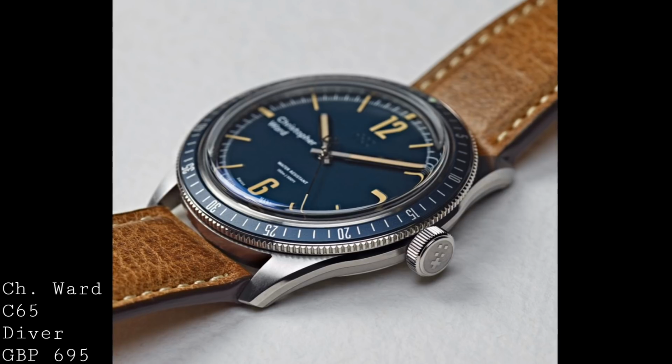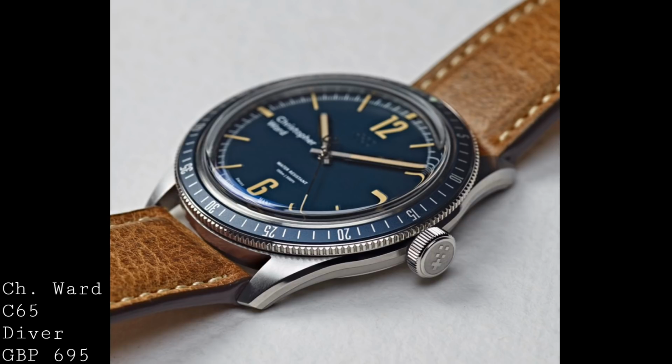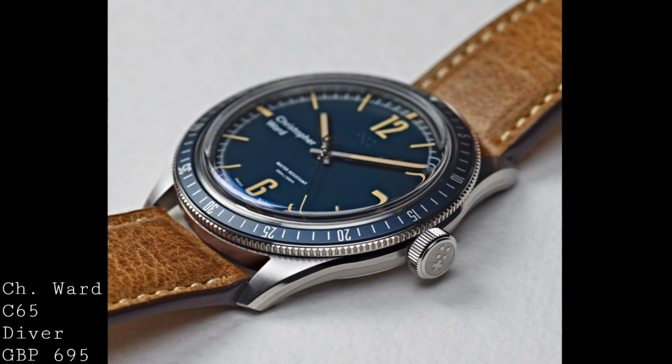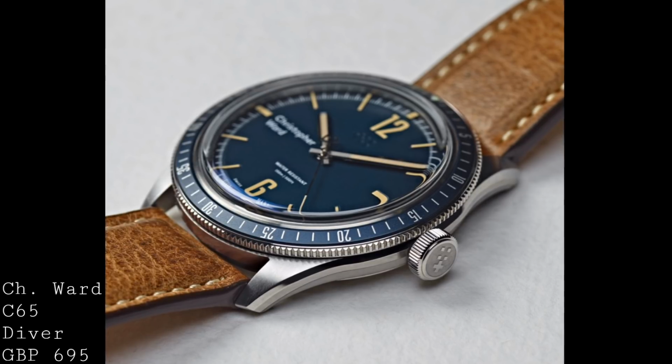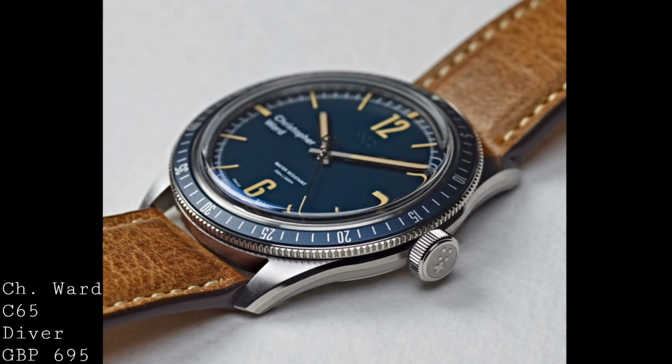This model has the 150m water resistance, but does have a wider case at 41mm and a thickness of 11.55mm. The design of this watch is really intended to be in keeping with older styles in terms of proportions, but taking into account modern preferences for design, and also modern technical abilities.